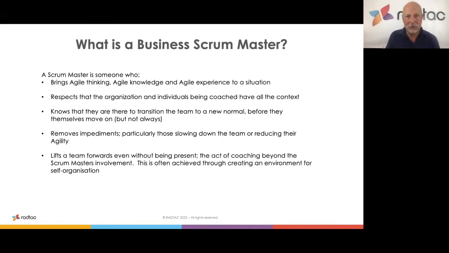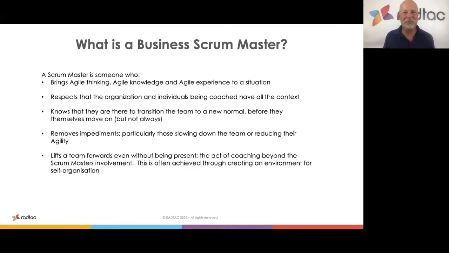Superb. So what is a business Scrum Master? Well, that's a big subject. For example, I do certified Scrum Master courses where I spend 2 days talking about this. So this is quite a big subject. But in synopsis, we're going to bring agile thinking. There are loads of things in agile nowadays. But back in the old days, agile used to be the 4 values, the 12 principles, and a few bits and bobs. Well, actually, in the real old days, '94, when I started in Agile, the Agile Manifesto didn't exist.